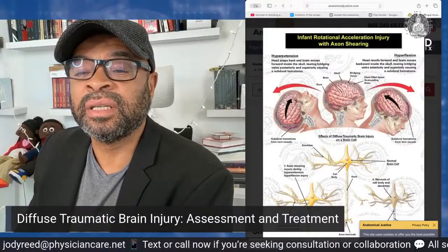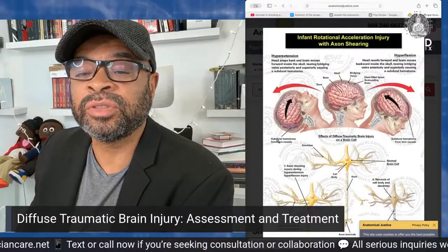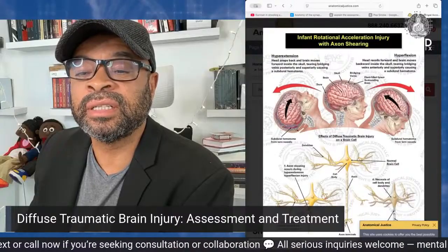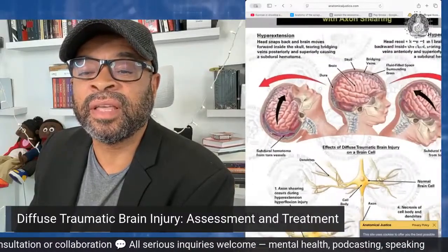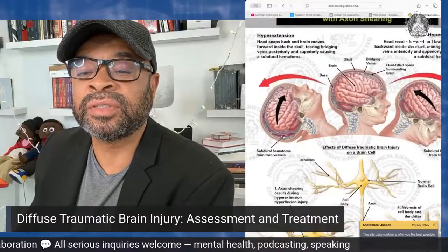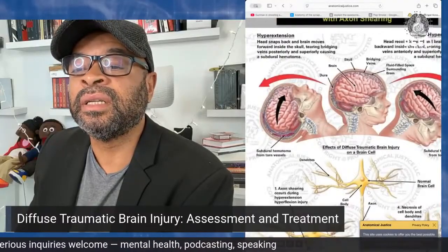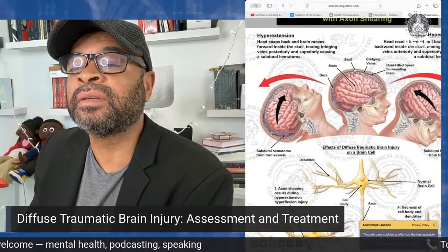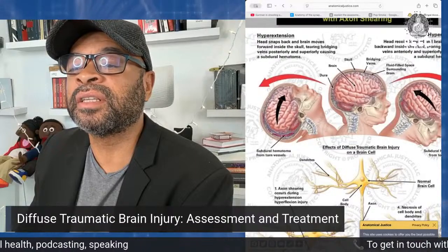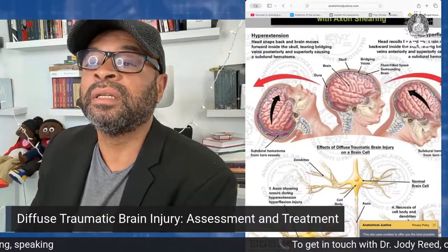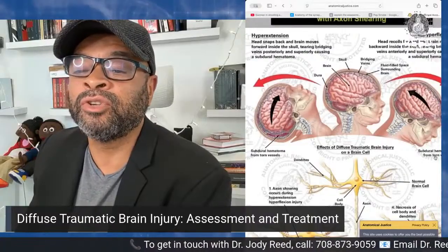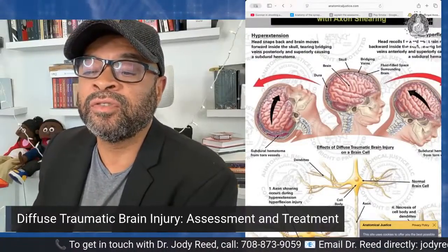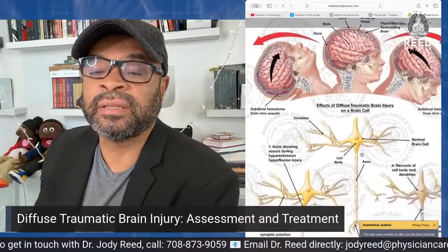Okay, whiplash. Here, subdural hematoma, right? A subdural. So this gray part, yeah, the gray part there is the dura, subdural hematoma. Look, here's your dura, brain, the skull, the bridging veins. Can't really see them that well, but it serves its purpose. Look here, you have subdural hematoma. So the effects of diffuse traumatic brain injury on the brain cells.